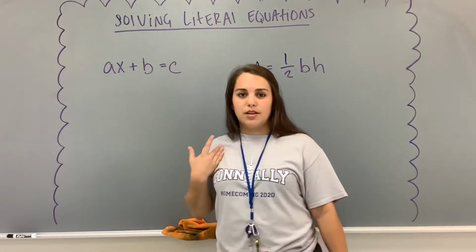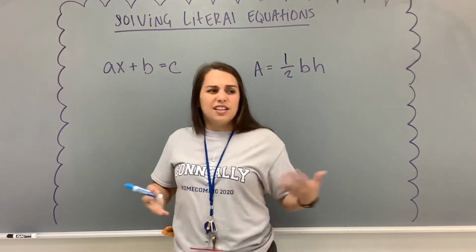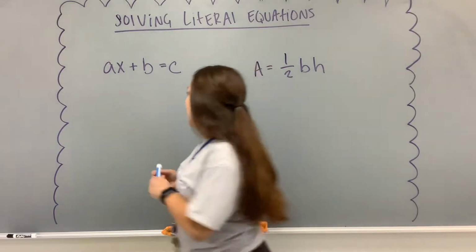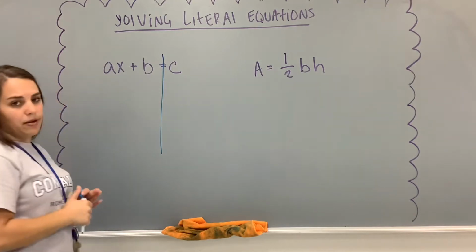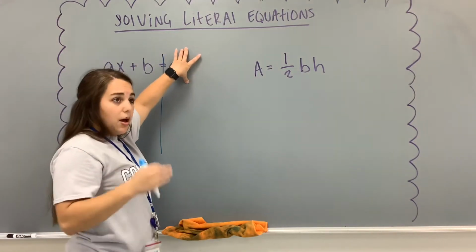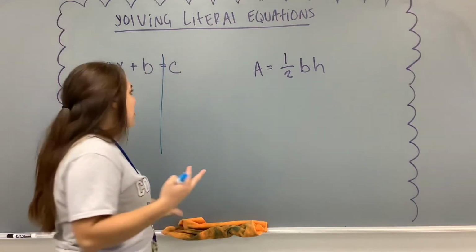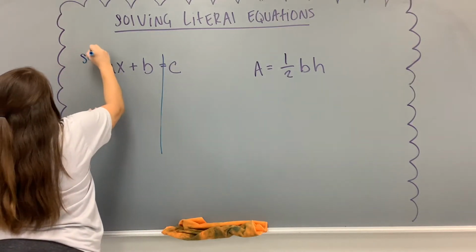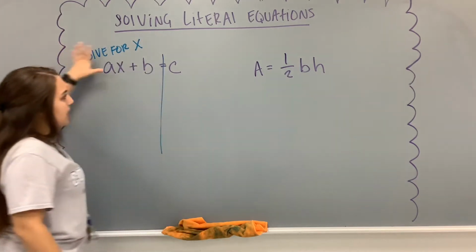The thing you do with solving literal equations is you're going to do it the exact same way that you would use your algebra skills for regular equations. So I'm still going to go to this equation and I'm going to put a line down the middle. Now the weird thing is that we have a bunch of variables here, a bunch of missing pieces. We've got to figure out what we're actually looking for. So for the first example, I'm going to be solving for X.